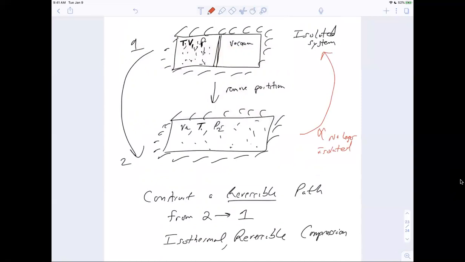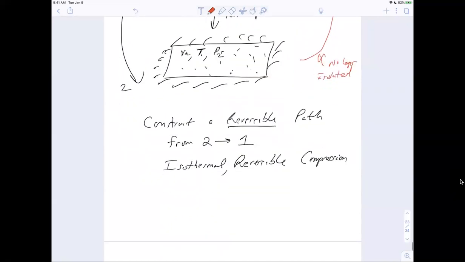We have a thermostat because it's isothermal. So now we have a thermostat, the system is coupled to something external to it so that we can have constant temperature. And as we compress it, there's going to be some heat interaction, because it's an isothermal process and it's reversible. And we said that the system is an ideal gas, we'll treat it as an ideal gas. So our system is an ideal gas, something that's modeled by the ideal gas equation of state.